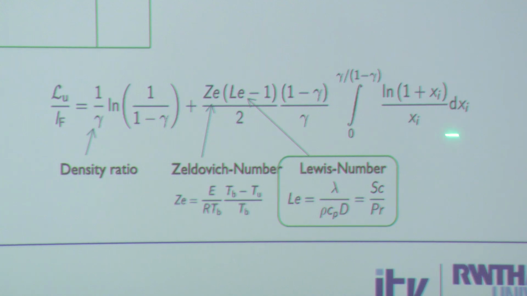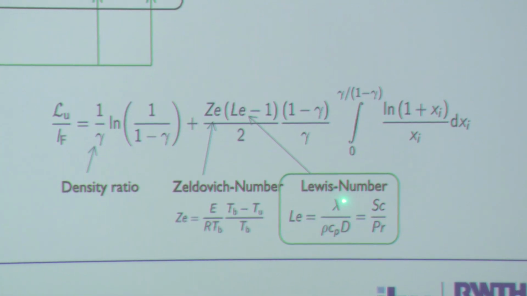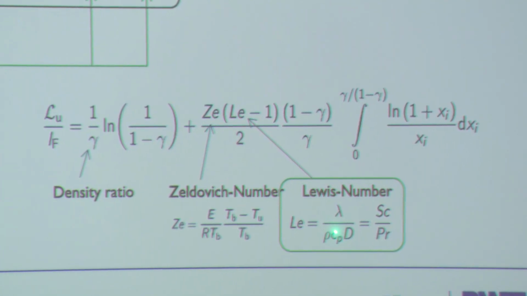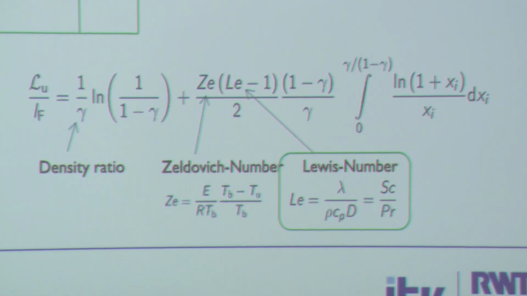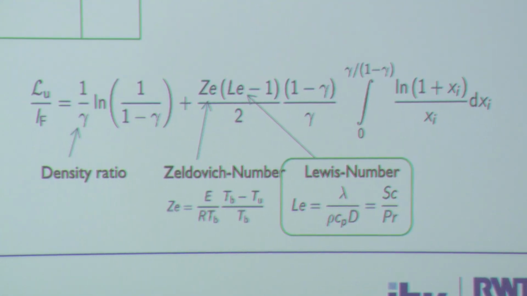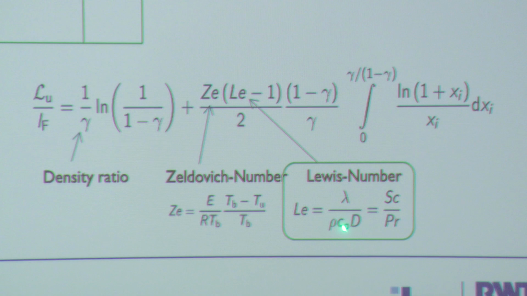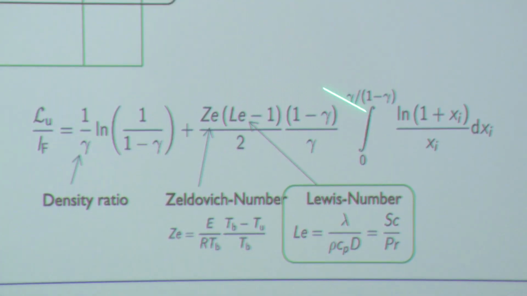it's negative. So this part here, obviously, the Lewis number, we haven't defined the Lewis number. The Lewis number is lambda over Cp, so that's basically the diffusion coefficient of thermal energy, divided by rho D, that's the diffusion coefficient of mass of species. And so if species and thermal energy diffuse at the same speed, or with the same diffusion coefficient, then this here is equal to 0, and all of this here is not important anymore.